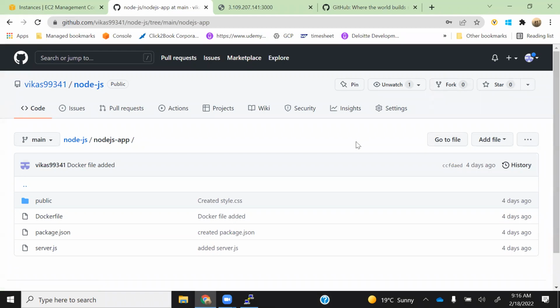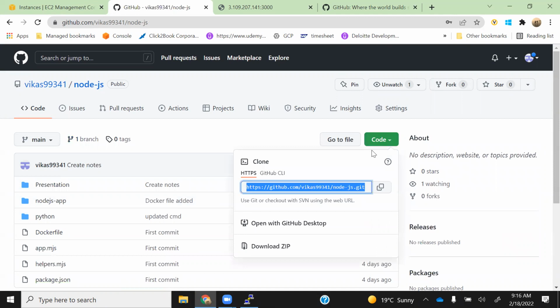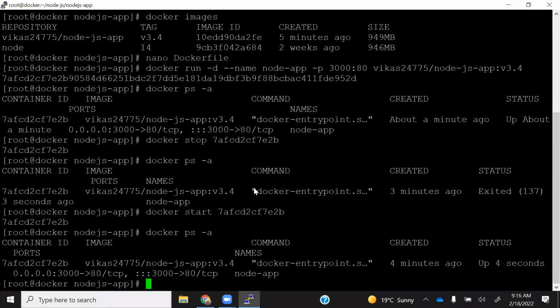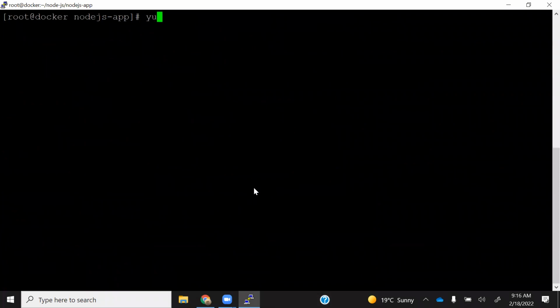Then when you want to use it, whatever content you want, come here to this code, take this URL. Whatever URL you have, come here, do yum install git -y, the git will install. Check git --version, git is there.